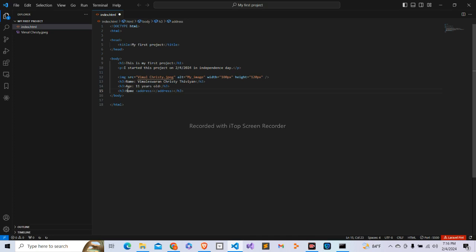Oh, no, I will tell you about this address tag. This is a very important tag. If it shows an Emmet abbreviation, don't click enter, or it will create an address tag.